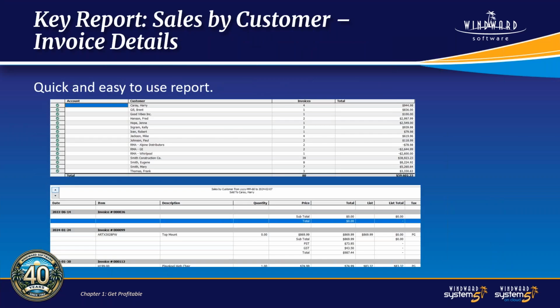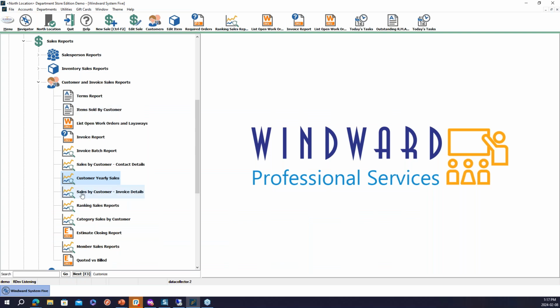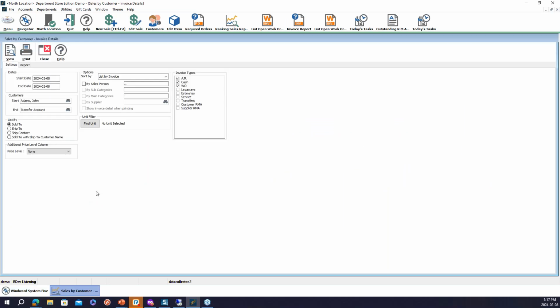I'd also say you probably want a report that can show you the details of that customer's business invoice by invoice. Now, this is a little bit gritty. It's going to be useful for certain things. And it's similar to the invoice reporting, except that it allows you to filter it by customer first. So this one here, I can pick a range of customers, which I'll do here. I'll run it on everybody, and I can pick a time frame.